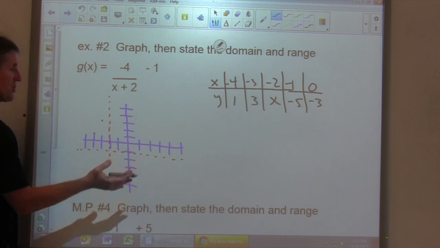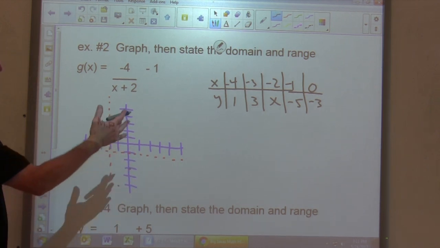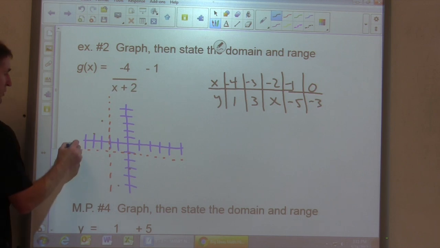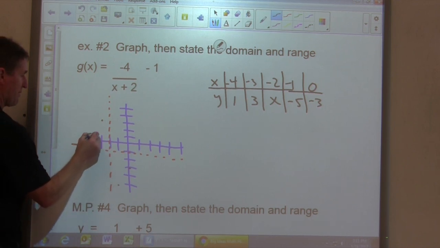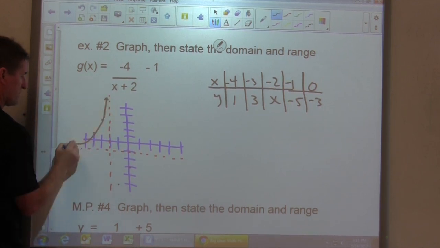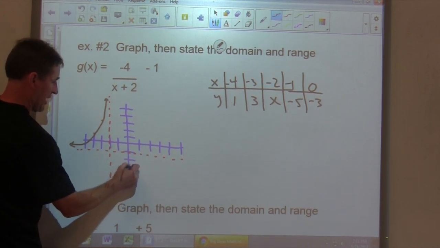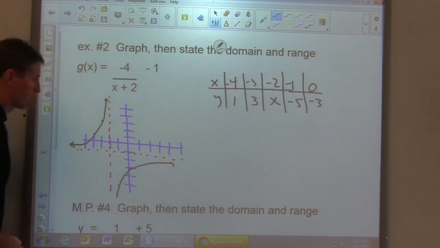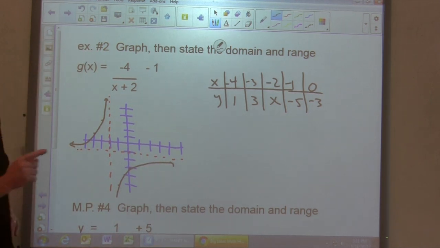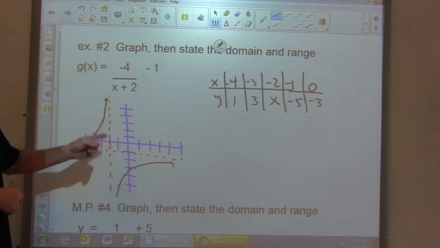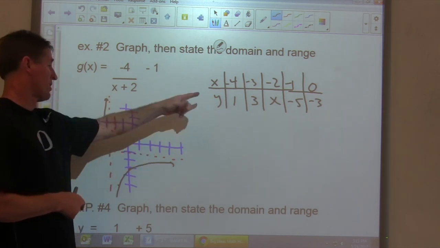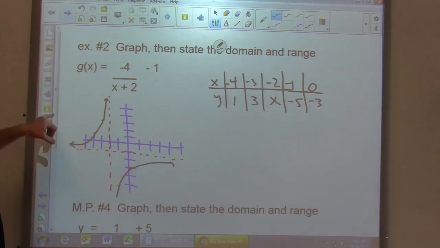Now again, you can just do 2 points. If you want to do more points to get a little more accurate, that's fine. But all we're going to do is draw a graph approaching these asymptotes to get one branch of the hyperbola and the other branch of the hyperbola. And you're done. So again, remember, determine your asymptotes, make your chart, plot your points, and get your graph. And again, you don't need to do any parent functions on this.